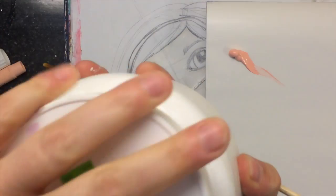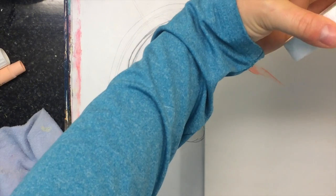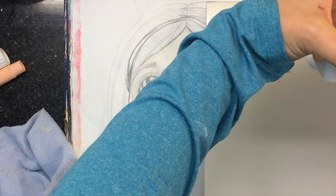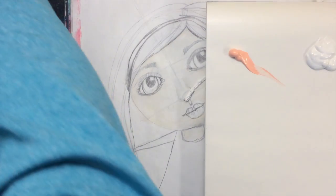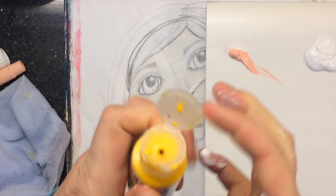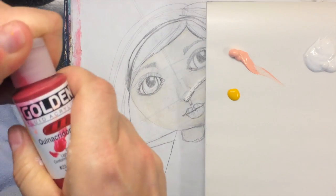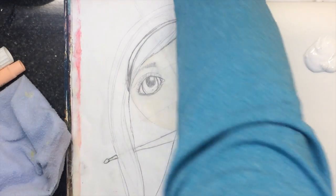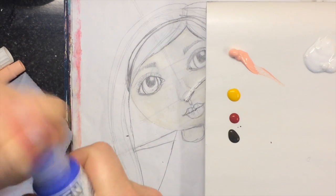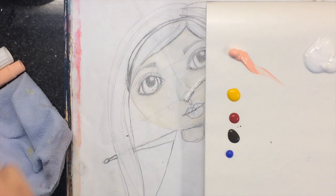So the other things you're going to need to blend it is you're going to need some gesso. So I'm just going to take some of this gesso, put on this palette pad. You're going to need probably quite a bit of gesso. So there's the gesso. The other color you're going to need is yellow, and there's actually a lot of yellow in skin tones, so I'm using Diarylide yellow. This is quinacridone red, so this is just going to give us some darker colors. This is raw umber. This is going to give us some darker tones, and then blue is just going to, if it feels a little too bright, tone it down.